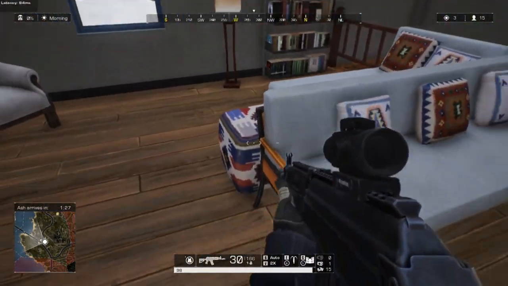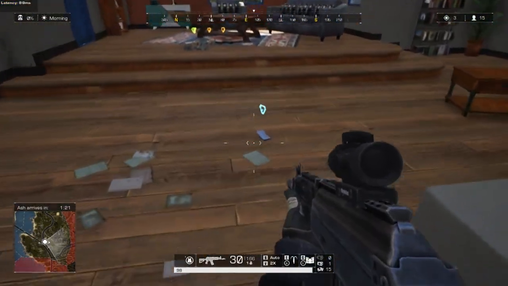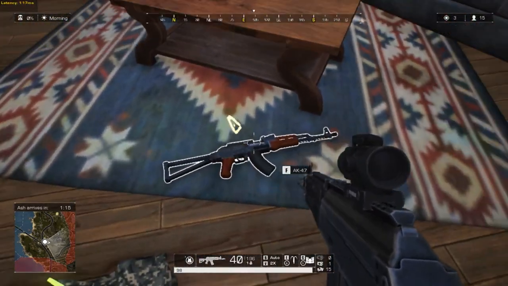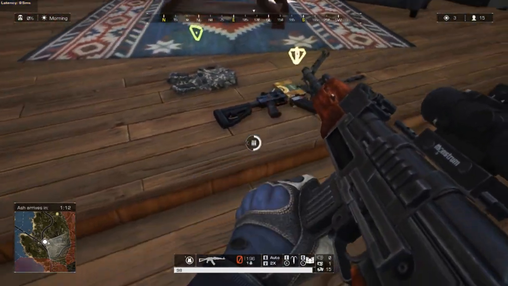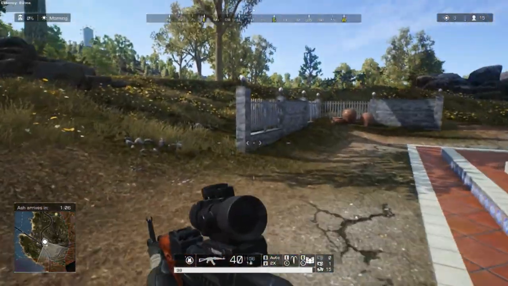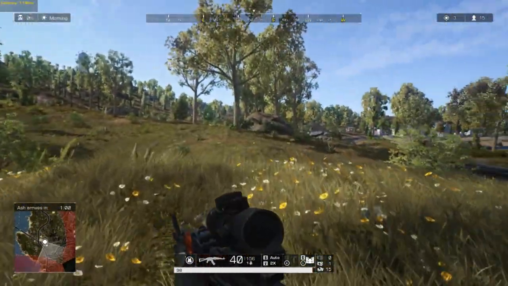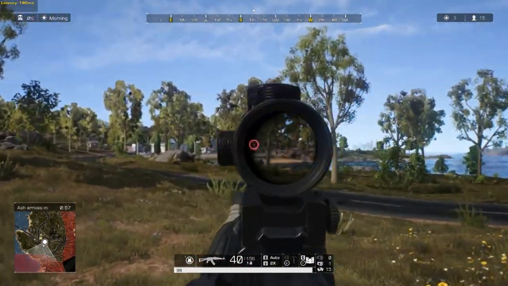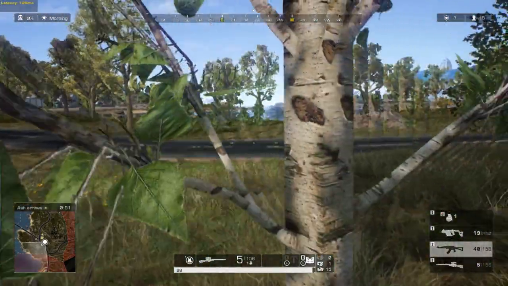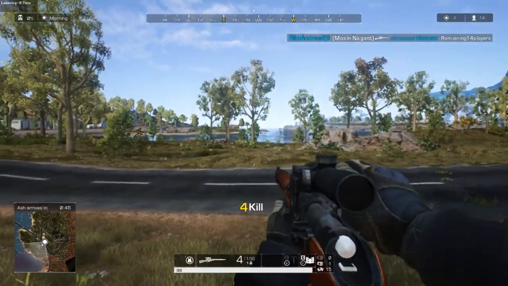F to open. This looks like a comfy little area. What do we got here? Ooh. Now that's an AK. Yeah, we want that. I'm gonna take this bulletproof vest. Now we just gotta find some targets. Where are they? I heard you. You're dead.